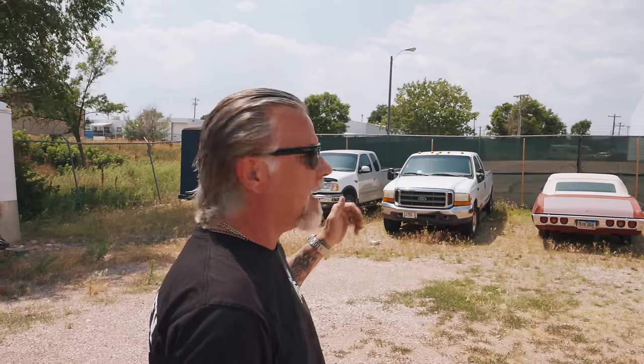He's got a 59 Impala in there that is spotless, super rad. And he's like, I got a few more things laying around. And he happens to have two 68s. And I love 68 Impalas. And one of them's a ragtop. And it's got some rust, but he sounds like he knows what he's talking about. And if it's not rusty underneath, we can fix everything else. And it's a really straight car. It looks like it's never been wrecked.